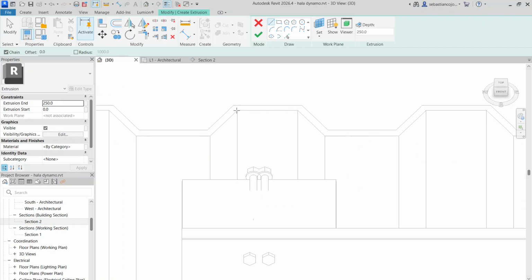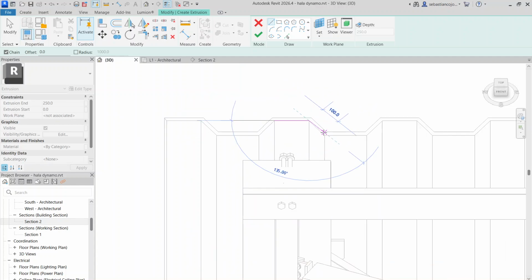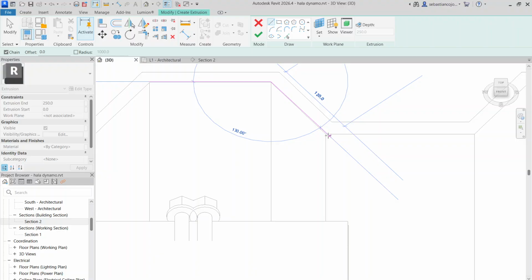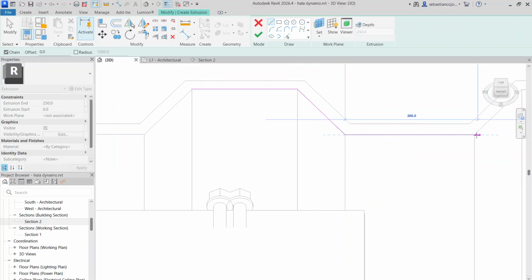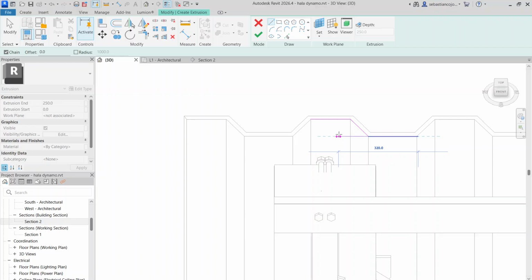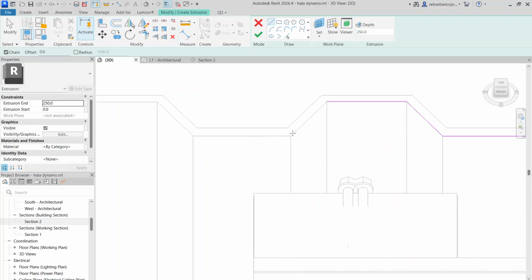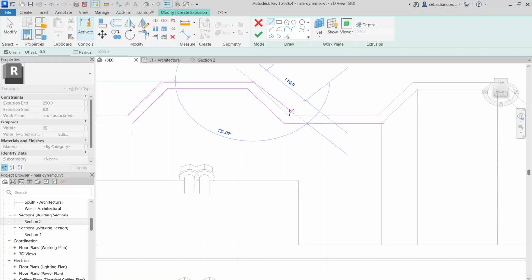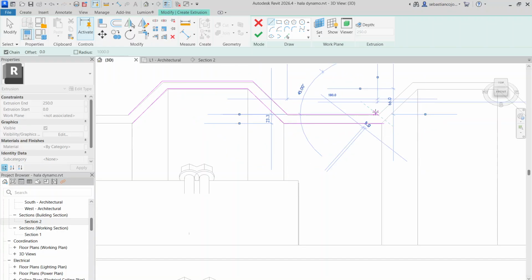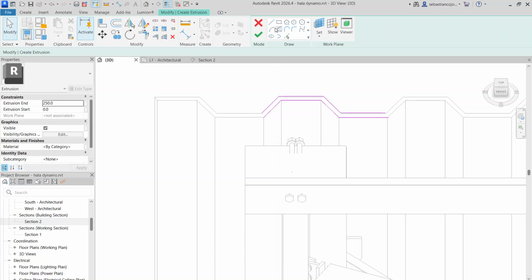Maybe I can use some of this as reference, at least to keep the pace. Something like this, and I start from here. Yeah, like this, and something like this. Okay, and now we have our basic component.